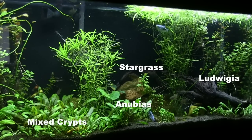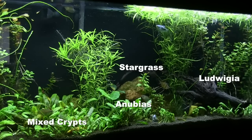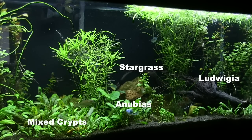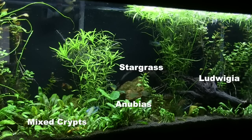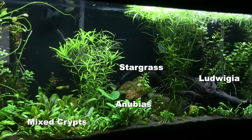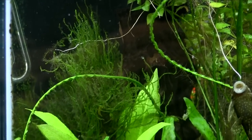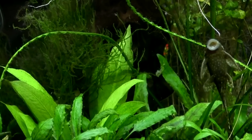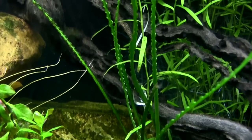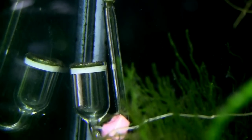Here's a look at the tank. As you can see, my plants are doing quite well. I just trimmed everything back. The lower plants are mixed crypt varieties, and I just love the way that the fish swim in and through these low plants — it really makes the fish feel comfortable and secure. The tall plants spreading out over the surface are stargrass. There are a few varieties of Anubias in the aquarium, and in the back corner is a variety of moss — it might be flame moss. The tall, stringy plant is Crinum Calamostratum, and I did a whole video just on that plant.